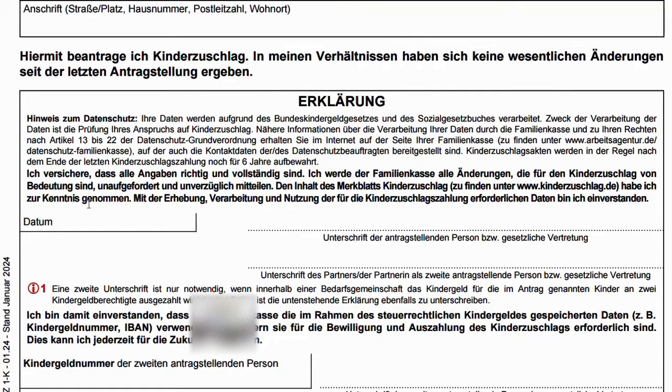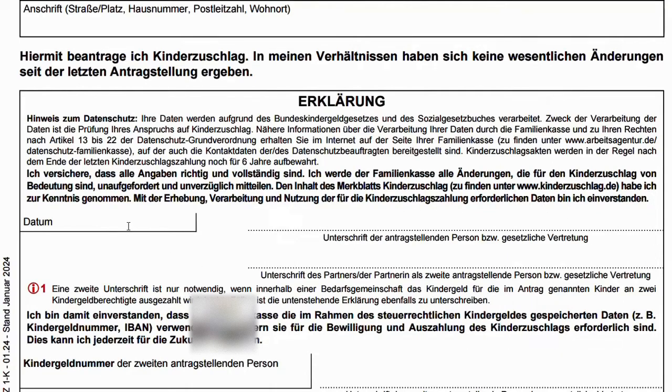And you confirm that you have read the content of the leaflet on the child allowance, which is to be found under www.kinderzuschlag.de. You also agree to the collection, processing, and use of the data required for the child allowance payment.